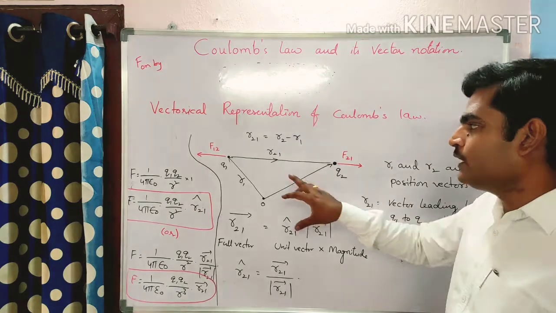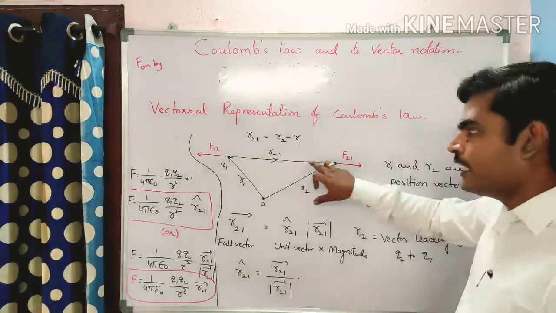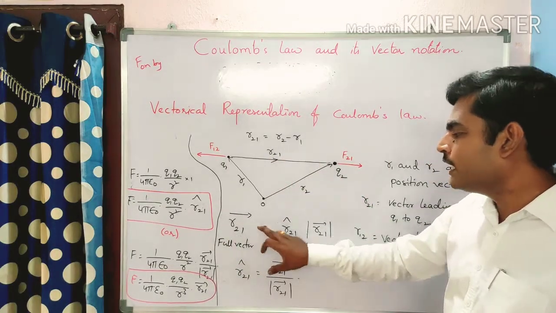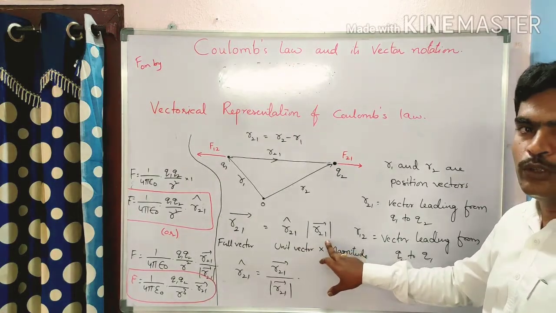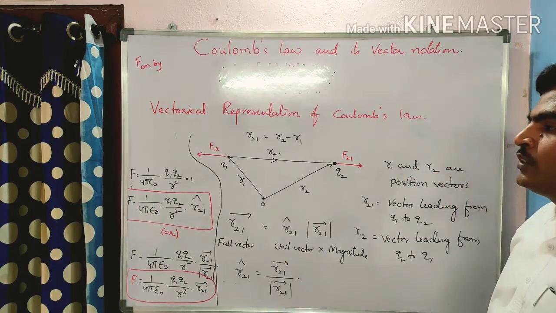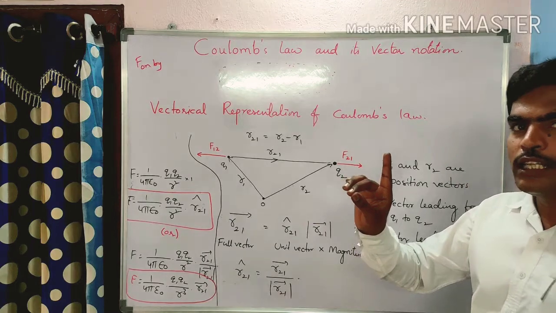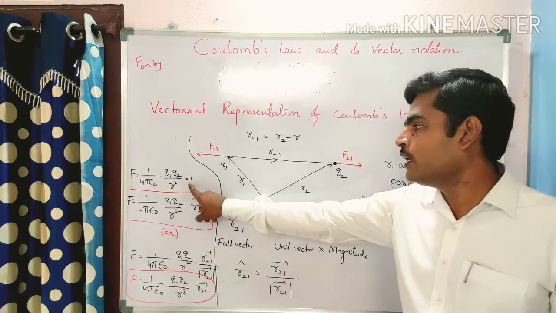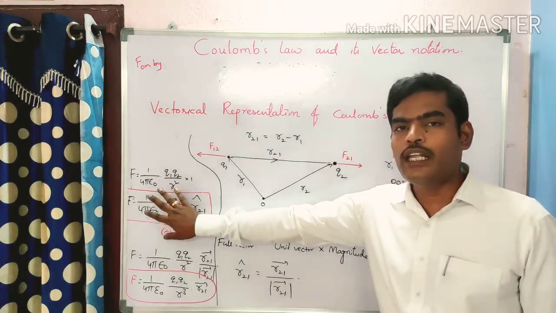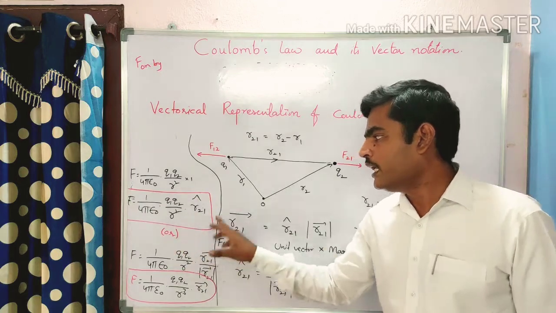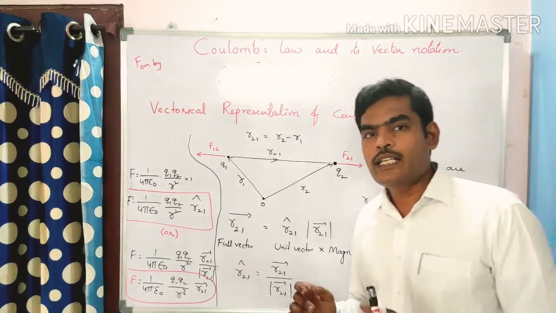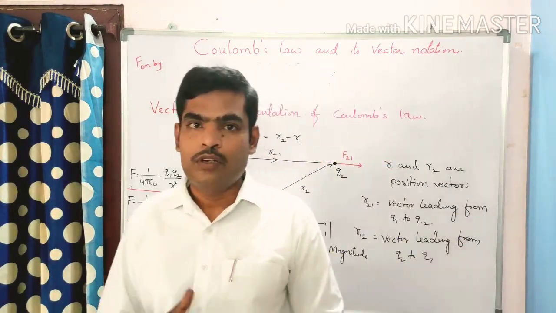Now what is the resultant direction of the force? This is the resultant direction of the force R21. So R21, ఈ R21 ని వెక్టర్ ఫామ్ లో రాయాలి అంటే ఎట్లా రాస్తున్నాం, యూనిట్ వెక్టర్ ఇంటూ magnitude. So we will write unit vector as the subject if you take R21 by R21. So here unit vector is nothing but whose magnitude is 1. So its magnitude is 1. In place of 1 I will write this one. So there is no change in this. If I write R21, magnitude change అనేది రావట్లేదు మీకు. So we will write vectorially like this. Okay now, or we will write like this. This is about Coulomb's law and its vectorial representation. Correct? Thank you very much.